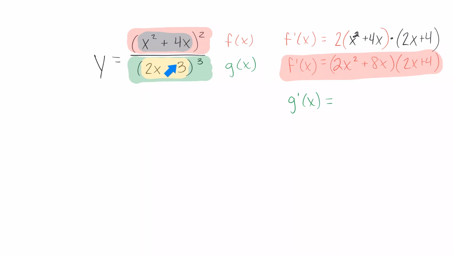over here, I have a yellow blob cubed. What is the derivative of a yellow blob cubed? It's 3 yellow blob squared. And my yellow blob is 2x plus 3. Okay, now we're going to multiply by the derivative of the yellow blob, which is 2, right? 2. Okay, clean that up. This 3 and this 2 can multiply together because they're just whole numbers. They don't have exponents. So 6 times 2x plus 3 squared. And here is my g prime of x.